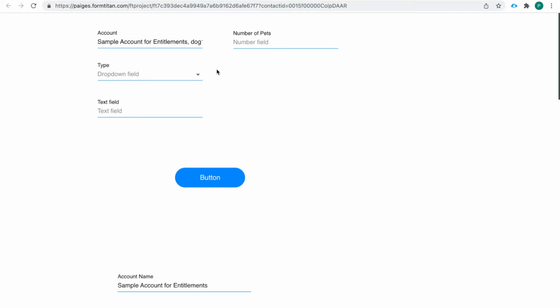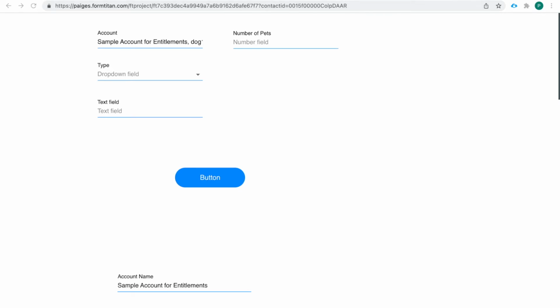And then similarly, if I were to refresh the page, then I'll still have that information there, where typically you would not have it there because it would reset back to the original URL. So that is what you can do with URL parameters.